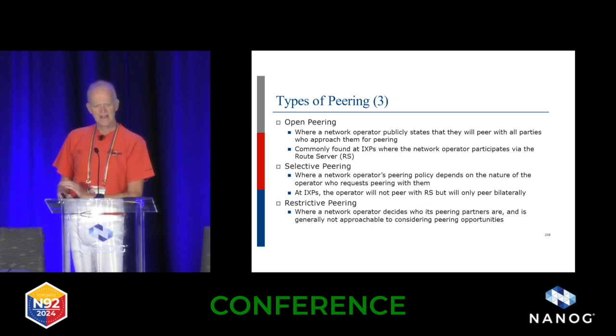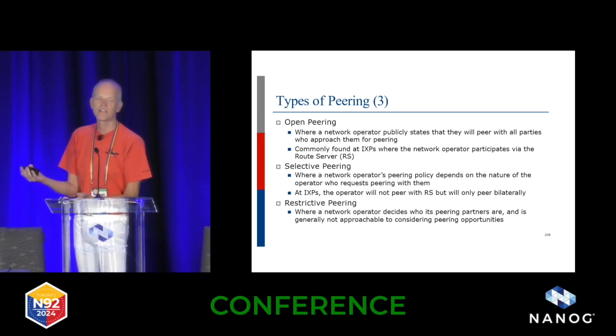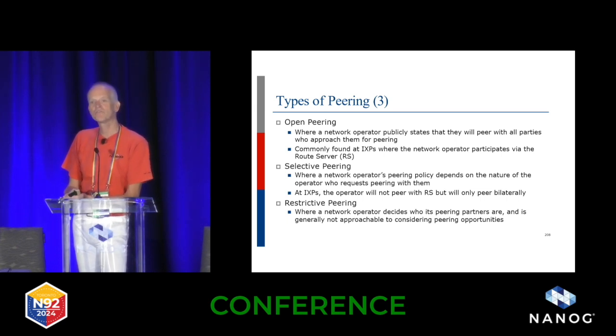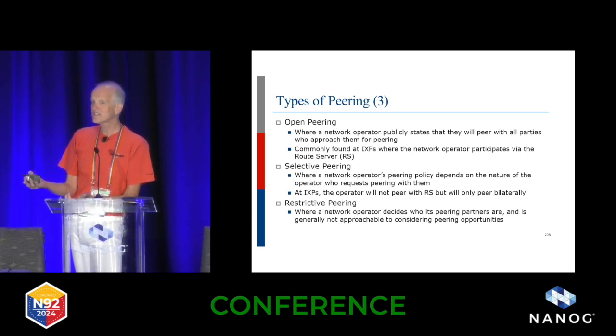And then the type of policies that operators have. Open peering means I will peer with everybody. So that usually means you peer at a route server, at an exchange. Selective peering usually means I want to talk to you first, check that you're human, check that you're nice, and then we'll peer. Right, so selective peering means they will not connect to a route server. They will set up a bilateral with you or a private peering with you. Restrictive peering is, go away, please don't bug me. In other words, they will come and talk to you if they want to peer with you.